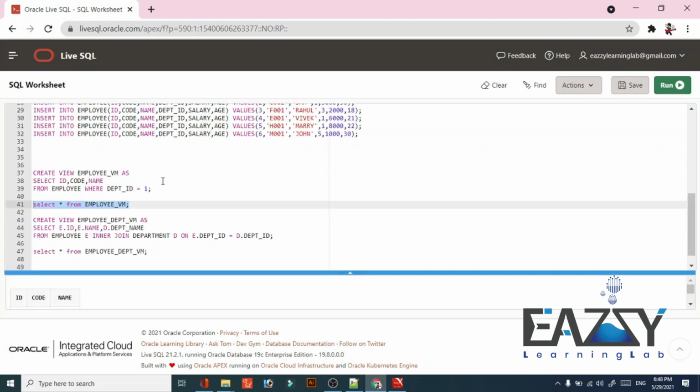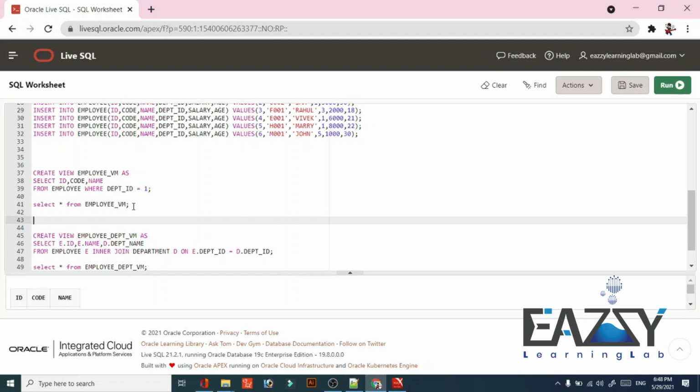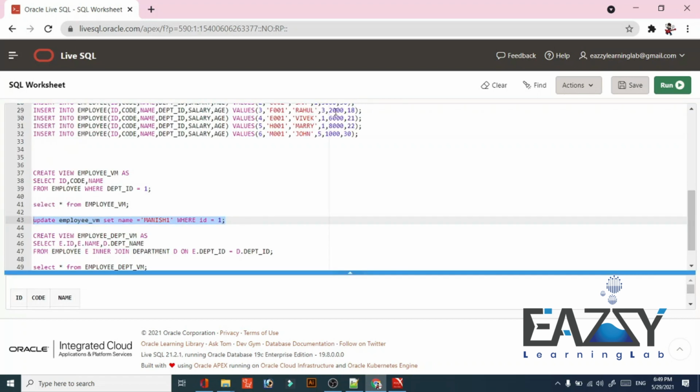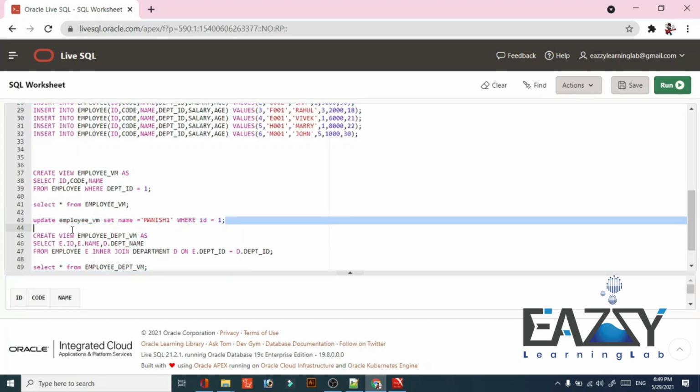I just executed the view definition, and then I am trying to update where employee ID is 1. So I am updating this Manish to Manish 1. So let's check what will happen. One row updated.